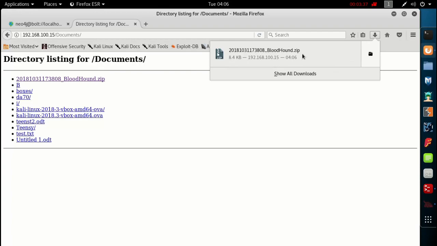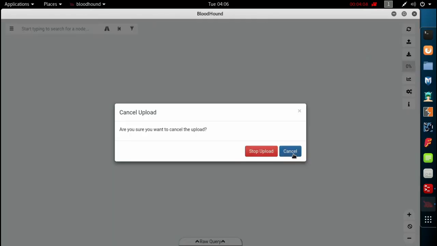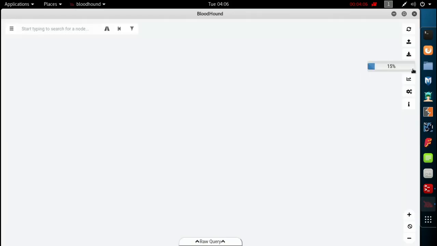Yes, it is. Upload it using the upload tool. Sometimes it shows bad JSON data. Just don't panic. Rerun your ingester tools, your Bloodhound tool, or it could be the new PowerView tool, and all will be fine after that.